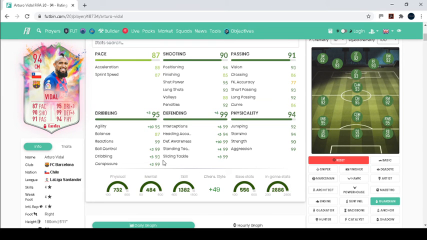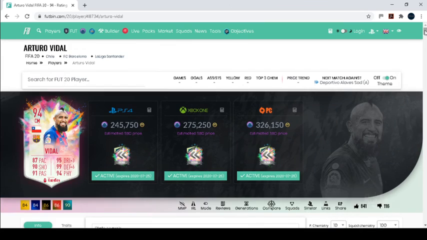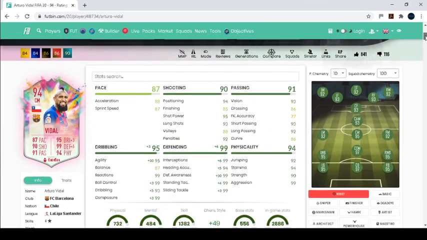Generally, there's a lot of fun to be had with this Vidal and the chem styles that you could pretty much put on him. You could basically turn him into any sort of particular player that you're really looking to have a bit of fun with. You can turn him into a CAM, keep him as a central midfielder, or play him as a CDM, even play him as a centre back. He is that good of a player that there's a lot to be done with this particular Vidal card.